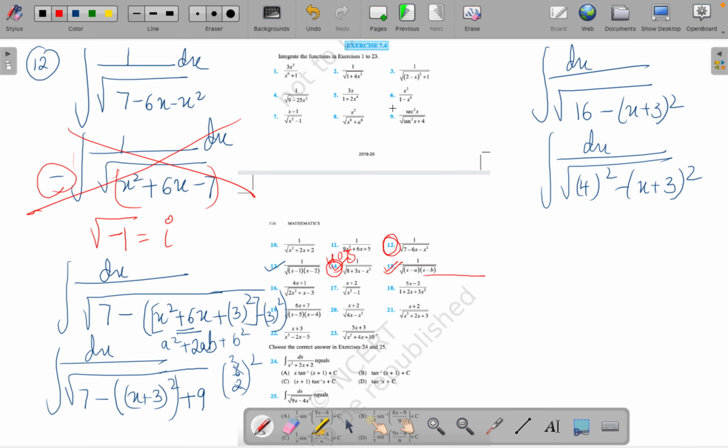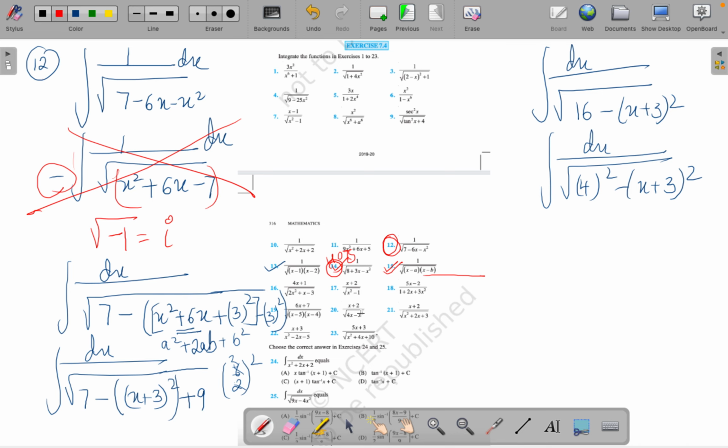Now till here it was your type 4. If you have a look at questions number 16 to 23, they are not of type 4, because we have a linear equation upon a quadratic equation. So this is another type. We will continue in the next video. In the next video we will learn how to integrate under root of a quadratic equation. That is your type 5. It covers exercise 7.7. So you don't have to worry.